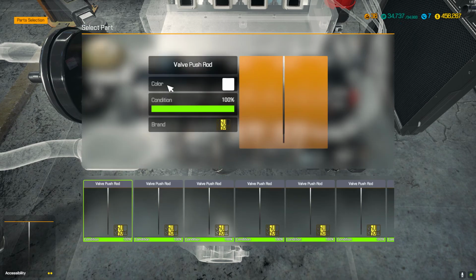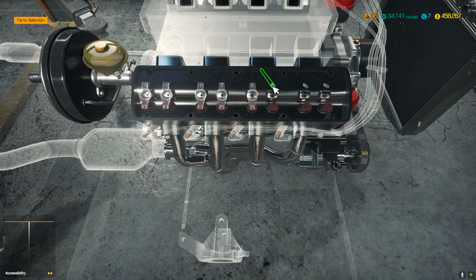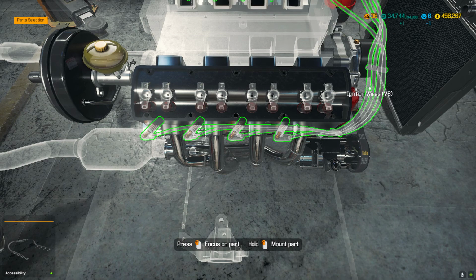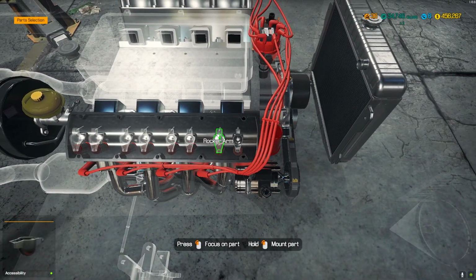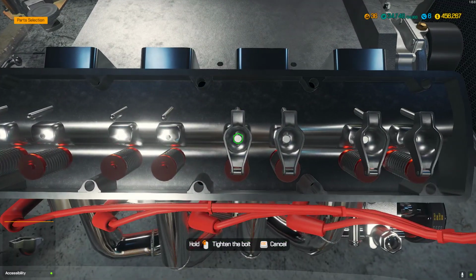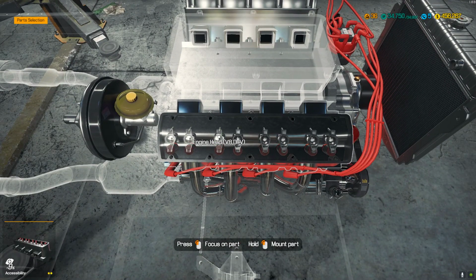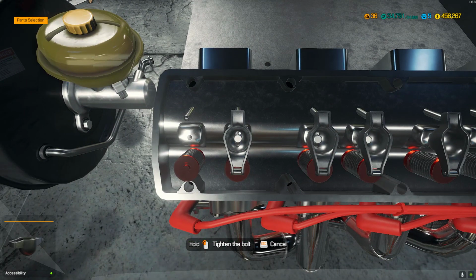There we go. Slowly getting this motor back together. It's going to be worth it though, because it's going to get bad to the bone. Okay. Get these rocker arms back on. Whoops. There's a little buggy there, but I think it was me not hitting the button.